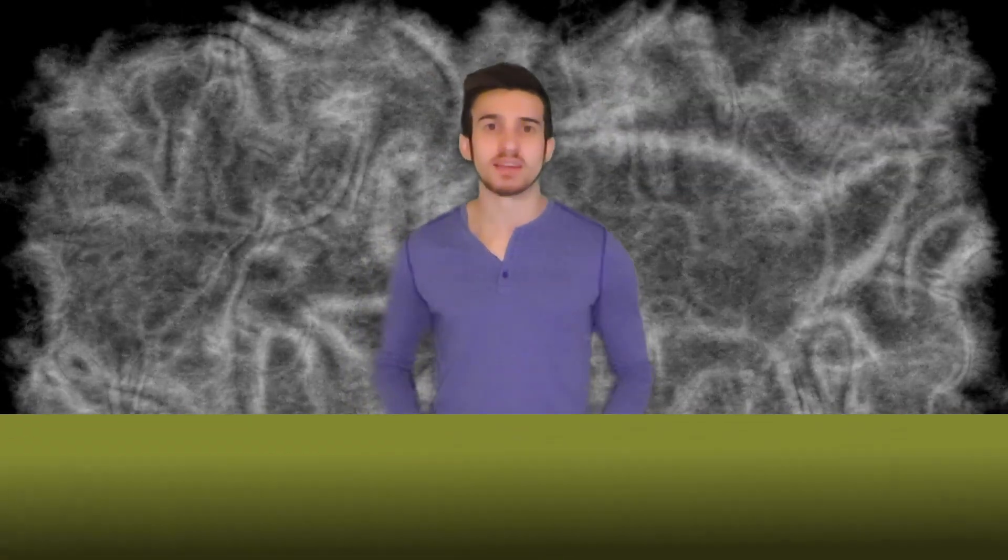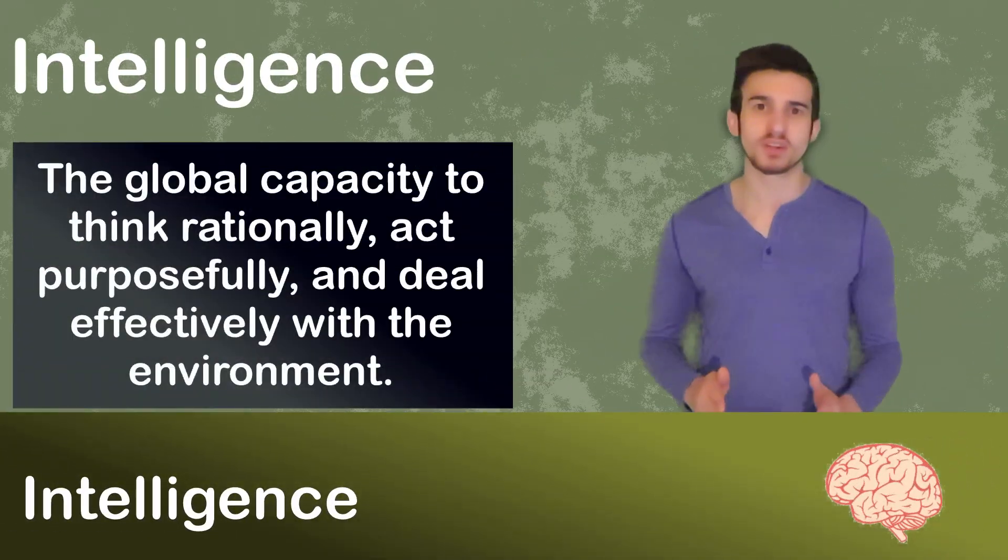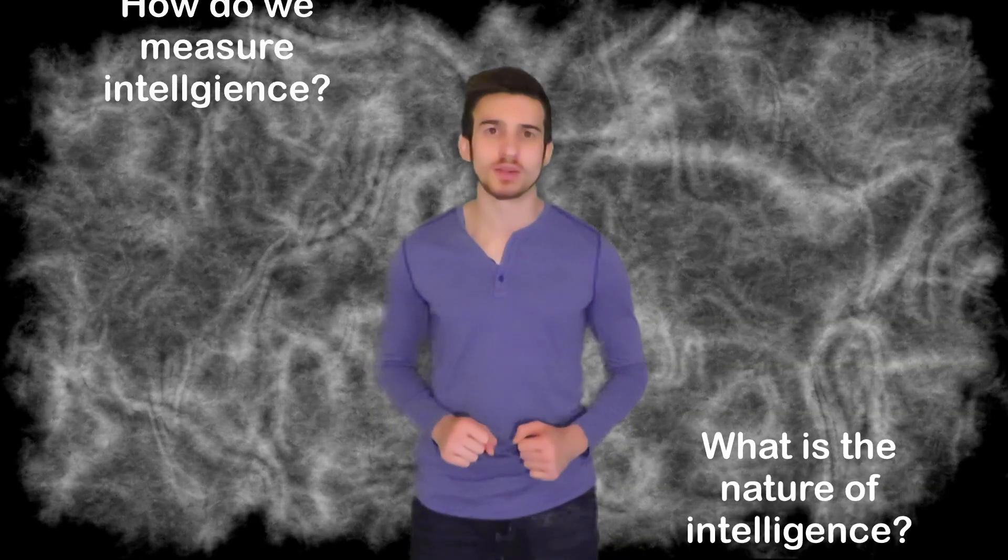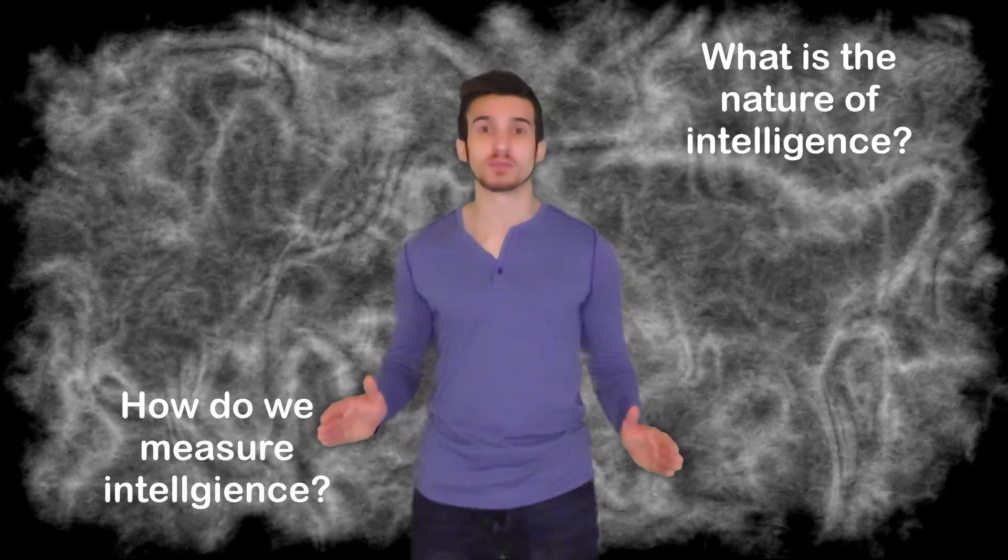Next, we have intelligence. According to psychologists, intelligence is going to be our ability to think rationally, act purposefully, and adapt to our environment. When looking at intelligence in regards to psychology, there are going to be two big questions. How do we measure intelligence and what is the nature of intelligence? So how exactly do we measure intelligence? What should be included in determining who's a smart person and who's a not so smart person? This has been a debate going back and forth between cognitive scientists for years now. Among some of our well-known cognitive scientists, we have Alfred Binet, David Wechsler, and Louis Terman. In the early 1900s, the French government passed a law stating that all French children must attend school. With this new challenge of having to educate all children from a wide variety of intellectual backgrounds, the French government hired Alfred Binet to create an intelligence test. Binet will then go on to establish the first systematic intelligence test.